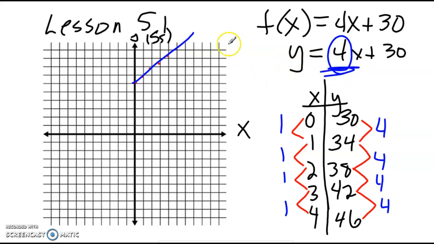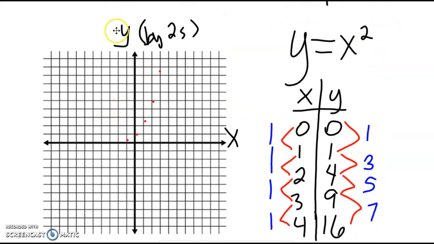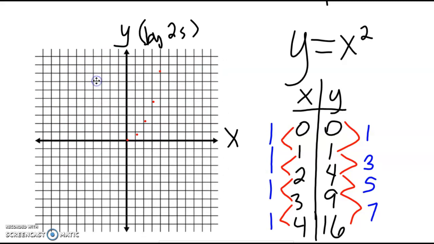Let's go down to the other graph, and let's look at the difference there. In this graph, we do have the same change in our x, correct? It's 1. But what's happening with y? Is this a constant change? Constant meaning the same change each time. There's a pattern, right? You could figure out what the next value is. What's the pattern going to be? What do we need to add next to get the next number? 1, 3, 5, 7. Add 9 to get to the next number, so that would be 25.